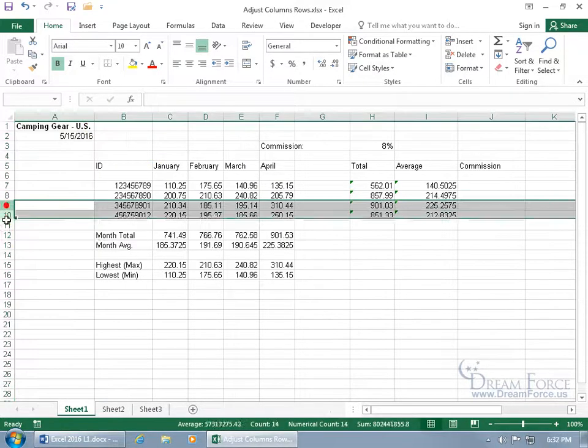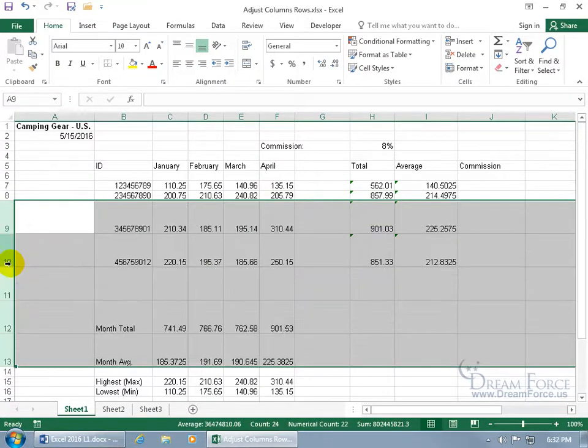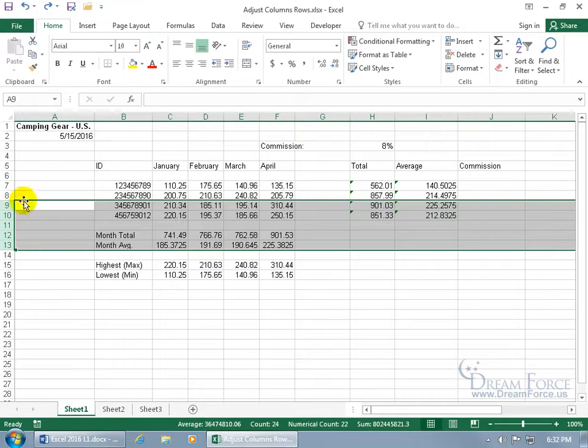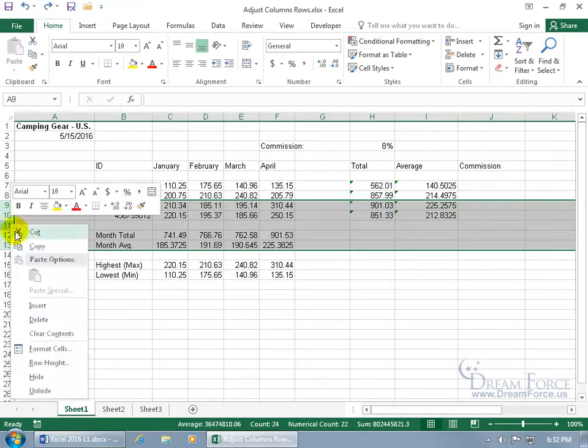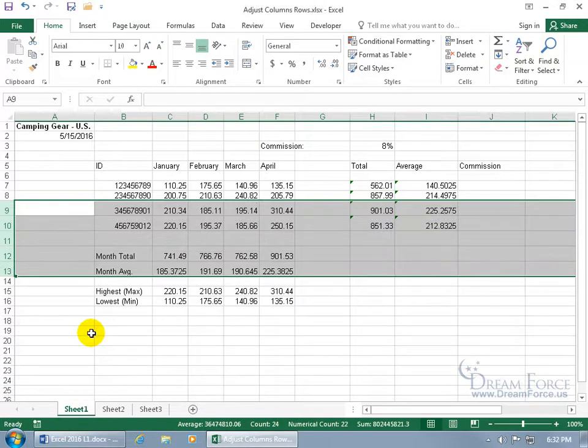So if I go ahead and click and drag and select these rows and I hover in between any of those rows that are selected and click and drag, it does it for all the rows. Or let me go ahead and hit undo. Or right click the selection and say the row height is going to be 20. Hit enter. It does it for all the selected rows. I'm going to go ahead and hit undo.